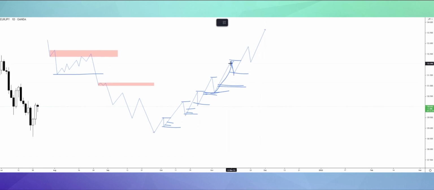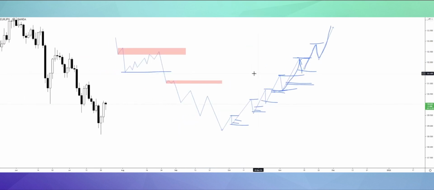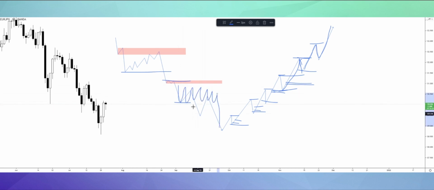But if price breaks structure, it's broken above this, didn't pull back, and then it's broken above this, didn't pull back, and it's broken above this, then that's probably going to be invalid because we're just miles ahead now at this point, right? But just understand your ranges, and once we're still in the same range. So for example, this here is a range. As long as we're staying within this range, we're still in that range. But the minute price leaves, that's when our new point of interest will change.